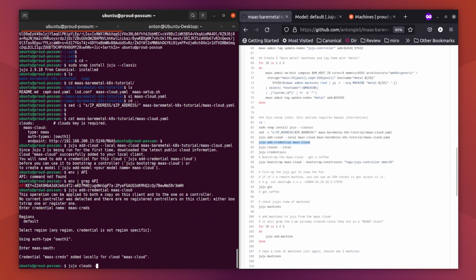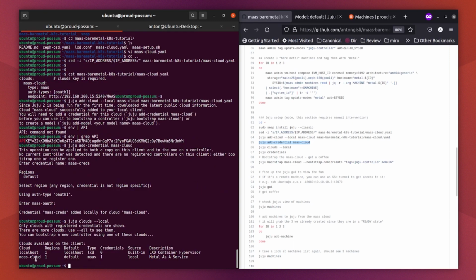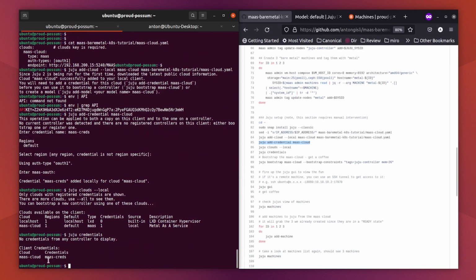So let's take a look at juju clouds --local. And we can see our MAAS cloud, as well as that it's recognized that we have LXD on the local machine, but we're not interested in that right now. So the MAAS cloud is there, and we can also run juju credentials, and you'll see we have the maas-creds for the cloud maas-cloud. So Juju is basically set up to interact with MAAS now.